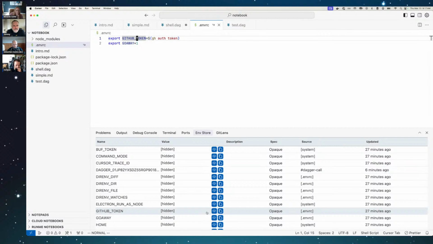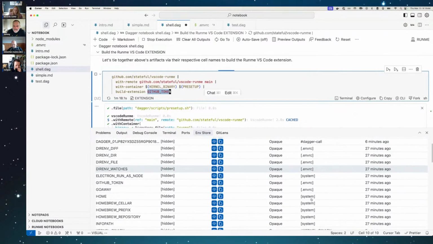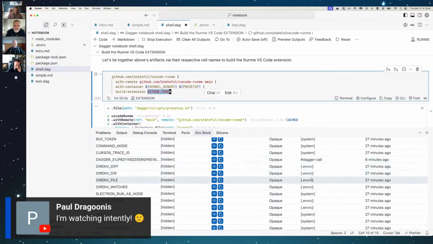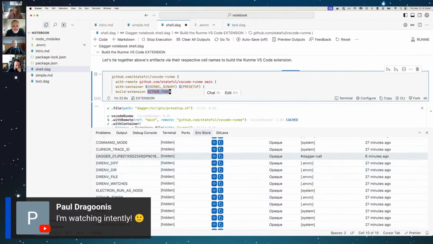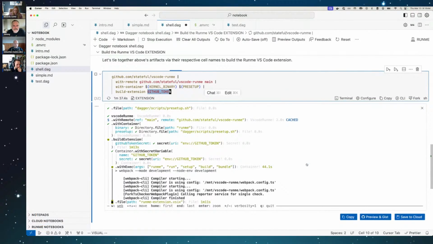So in my store, I do have a secret, which I'm not going to show you. It's hidden, but it's valid. And when I'm using it in here, the DAG sort of extends out into the notebook cells, but also into the environment. And you can also see how in the environment here, the source of, in this case, an environment variable that we are creating when a cell executes, and all sorts of different secrets and environment variables. You can use .env or .envrc, and it will support all of that.